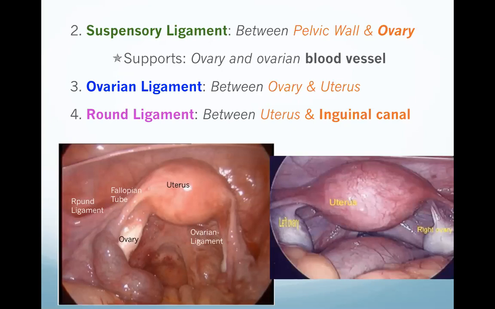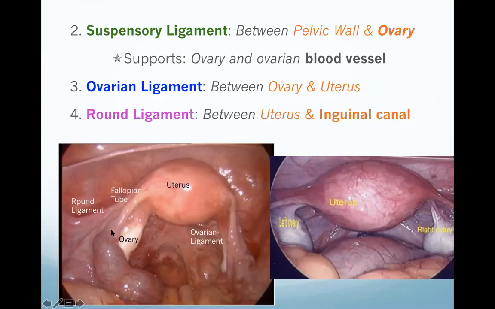All right, we already talked about the suspensory ligaments. The suspensory ligament is going to go from the lateral posterior body wall, so the dorsal body wall, out to the ovaries. You kind of see it right there. So this would be the suspensory ligament on this side. The ovarian ligament, I can't quite see, but it's going to be in this connective tissue here. That'd be the ovarian ligament.